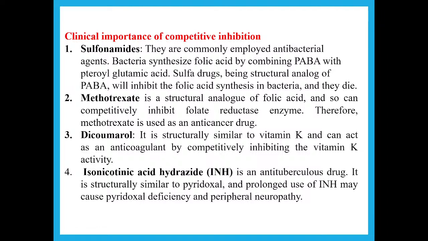Similarly, we have INH or isonicotinic acid hydrazide, which is an anti-tuberculous drug. It is structurally similar to pyridoxal, and prolonged use of INH or isoniazid may cause pyridoxal deficiency and peripheral neuropathy. Pyridoxal comes from pyridoxine, and the deficiency may lead to peripheral neuropathy. So, if one drug is used to treat a particular disease, there is a chance that it may lead to other clinical conditions.